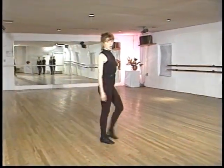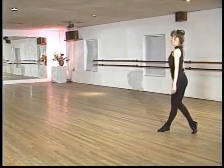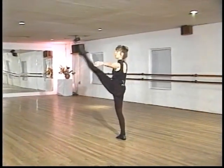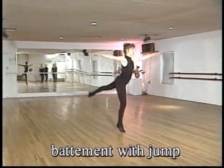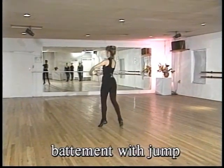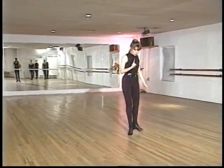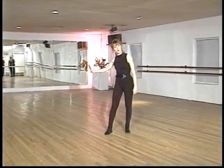Now we're going to add a jump to the battement. Preparing on the right, 5, 6, 7, this will be the same. And right here, go into a jump. 3 steps for the turn, 1, 2, 3. And that will keep you on your right lead. Now when you turn 1, 2, 3, you stay always on the right lead.